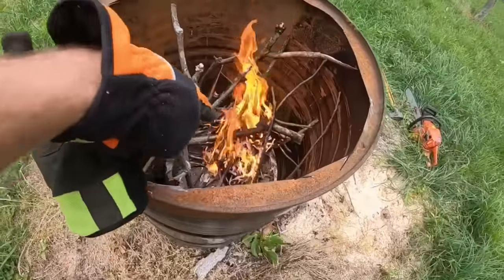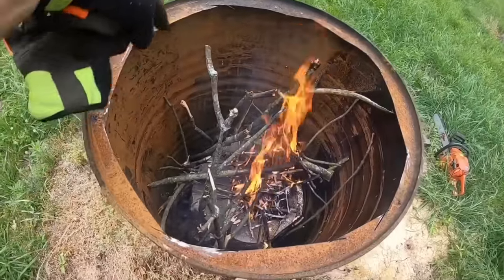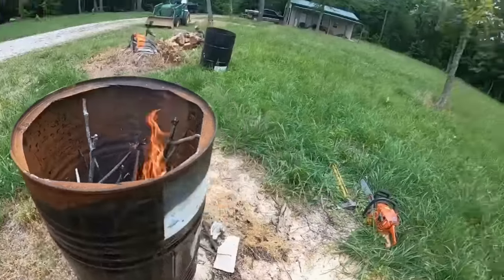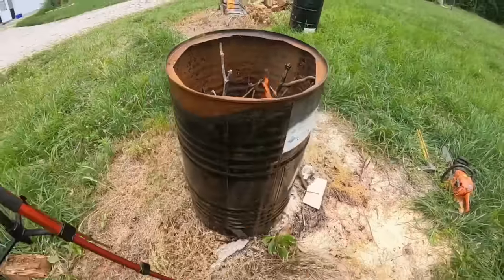All right, so you can see we got the smaller stuff on top of the stump. Now, obviously, the idea with the barrel is that it forces the heat into that stump, which means we can just kind of start throwing stuff around the edges of the stump. You guys know what I'm talking about. So we had that dead tree we cut down over there. I'm gonna set you up on a time lapse, and we're just gonna start dragging all those limbs over, cram this thing full.